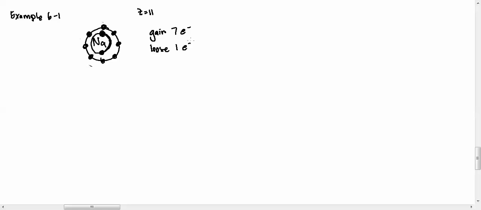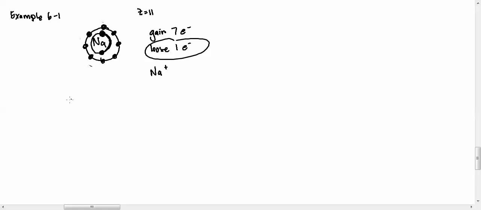Now, they're going to talk to you about electron affinity and all of that kind of stuff. But I mean, think about it. Which do you think would be easier for him to do? To lose this 1 electron and just give it away to somebody who really wants it, or to force 7 other electrons to come and join his side? And the answer is it's way easier to lose 1 electron. So the sodium is most likely going to lose this extra electron, and most likely sodium will be forming cations because he's pretty stoked with getting rid of that 1 extra electron.